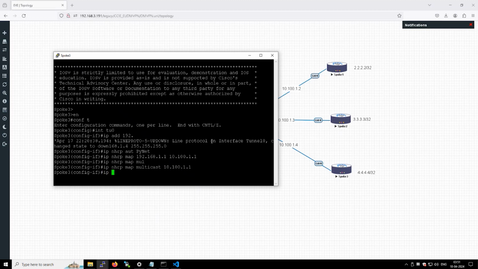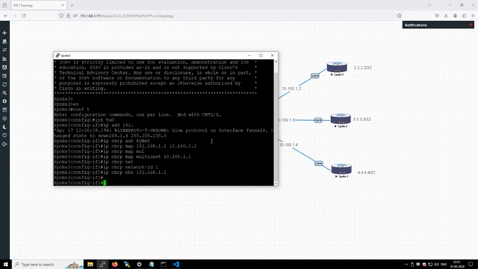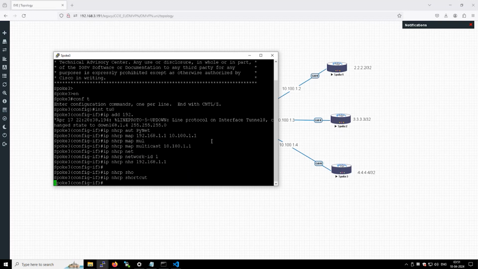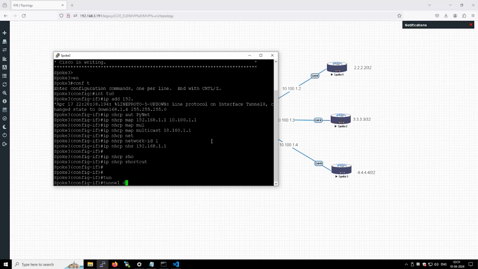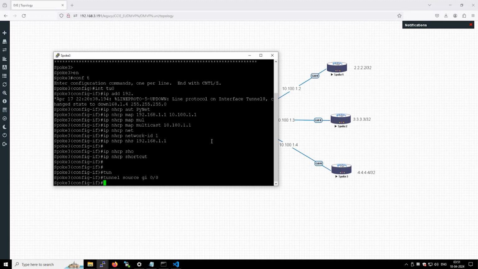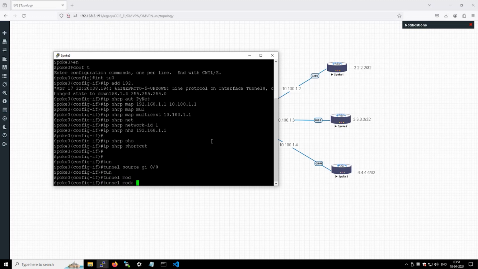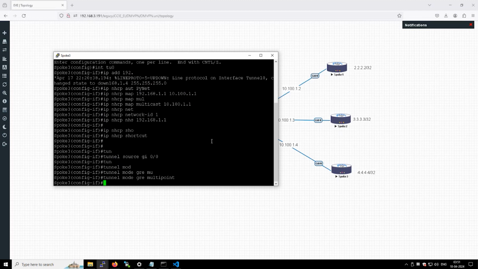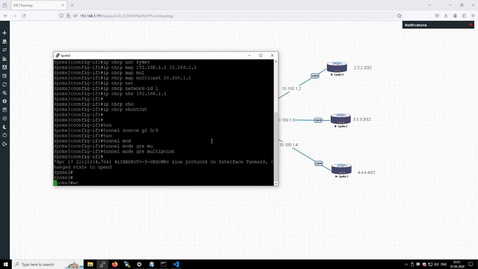Then IP NHRP network ID. After that, IP NHRP next hop server 192.168.1.1 and IP NHRP shortcut. Then tunnel source. That's going to be GI0/0. Tunnel mode is going to be GRE multipoint. And we are done with all the configs.